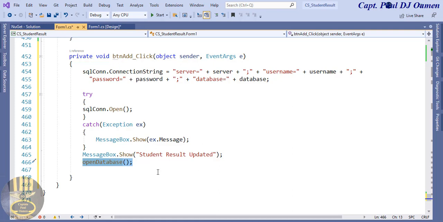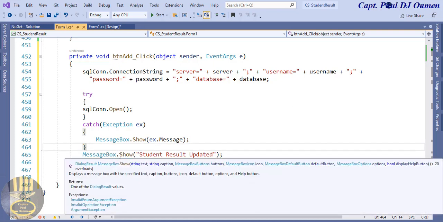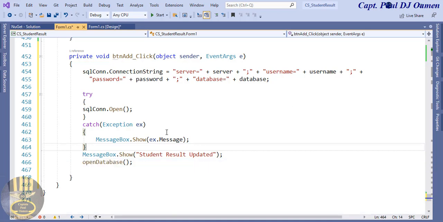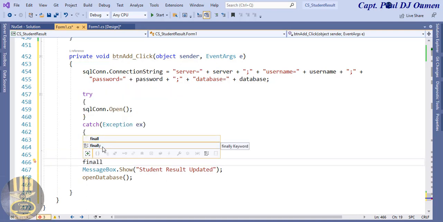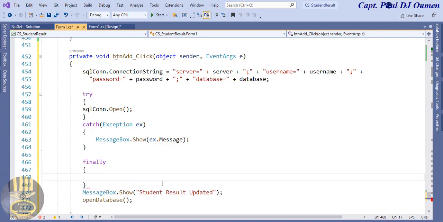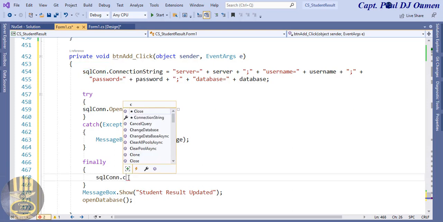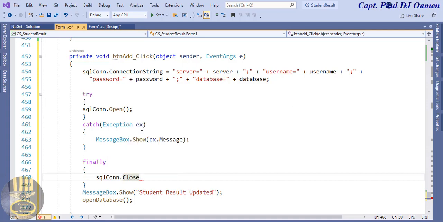What about closing? Let's say, okay, I'm going to close my database. Okay, I can just say finally, close the database. Gotta put that here or here. Let's come here and say finally. Close this. Put that in there. Dot Close. There. So the exception statement is all taken care of.